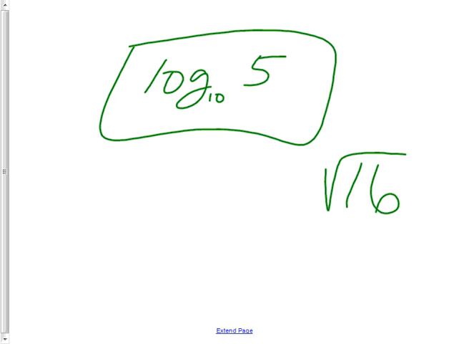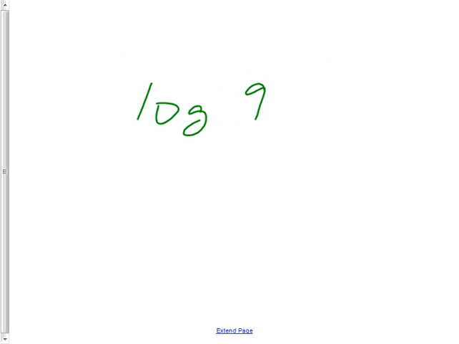So if you're doing log 5, you're really doing log base 10 of 5. When you're putting it in the calculator and you hit log 5, you're really doing base 10. So the calculator is pre-programmed to do base 10 unless you change the base to something else. All right, so again, if you just type in log 9, you really assumed a base. What base did you assume? Base 10.